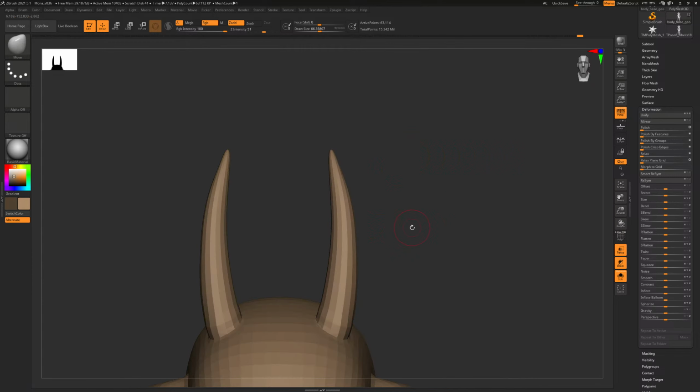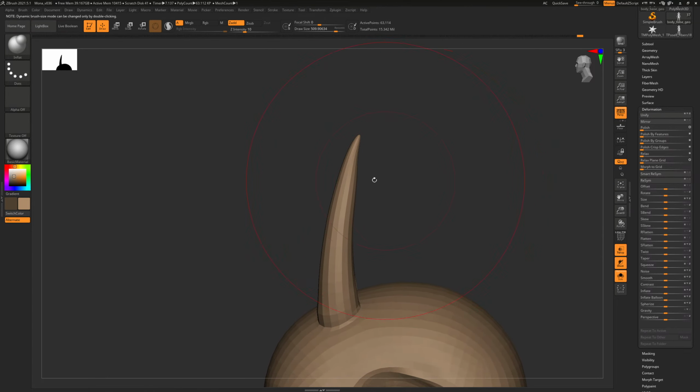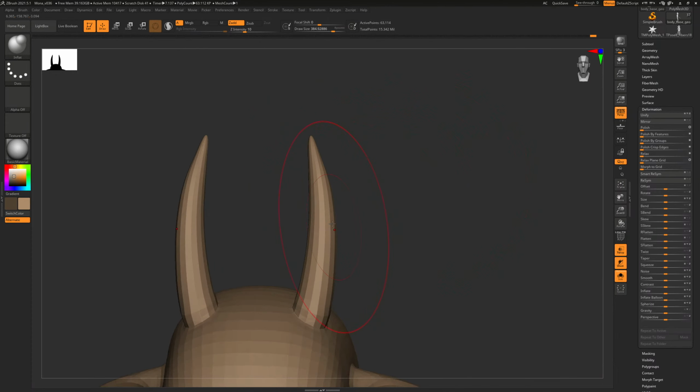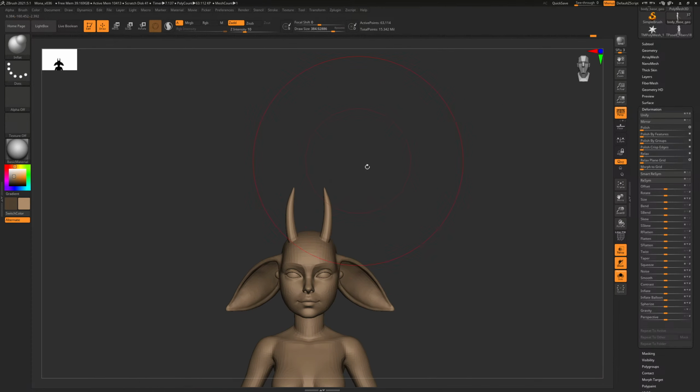I'm going to inflate it slightly. And that angle's a bit of a weak one, so let's go into focal shift 50. Just nudge that in. Sweet.